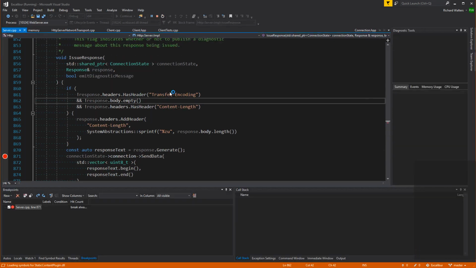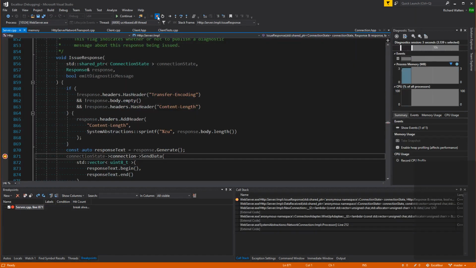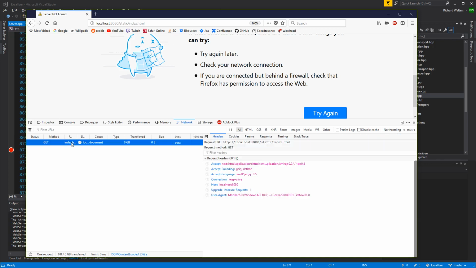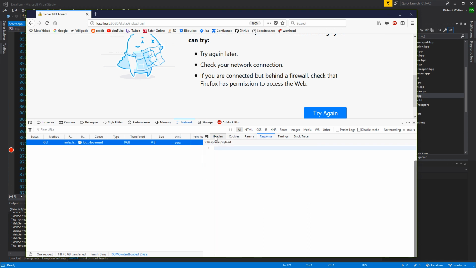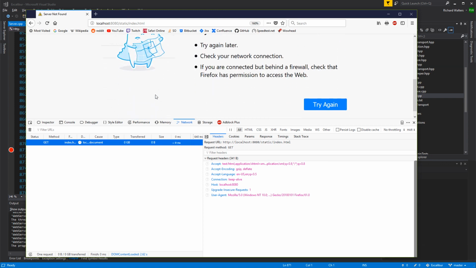And then reload that guy. Stop the server. Okay, it does have a get. But it doesn't tell me what the response was. So we don't know what code, if any, it considered to be the result of that request.